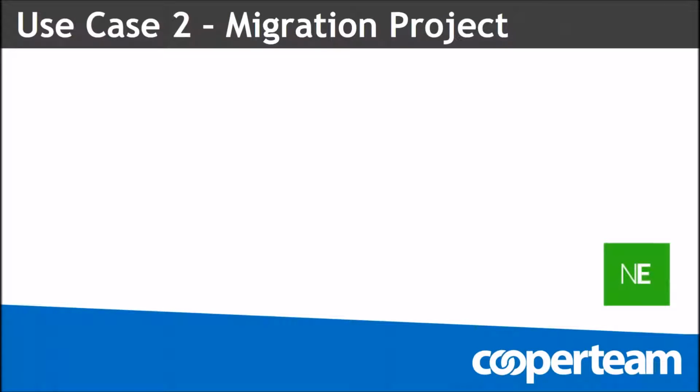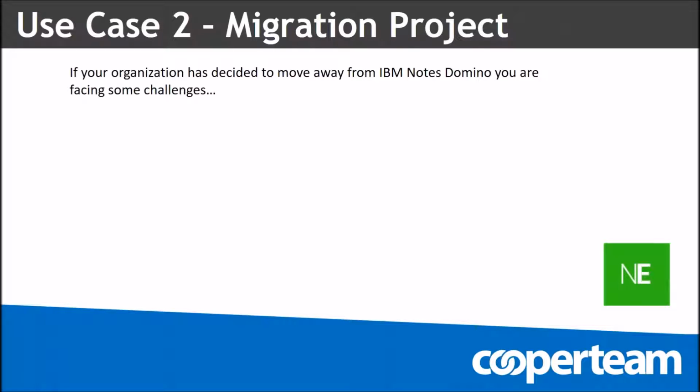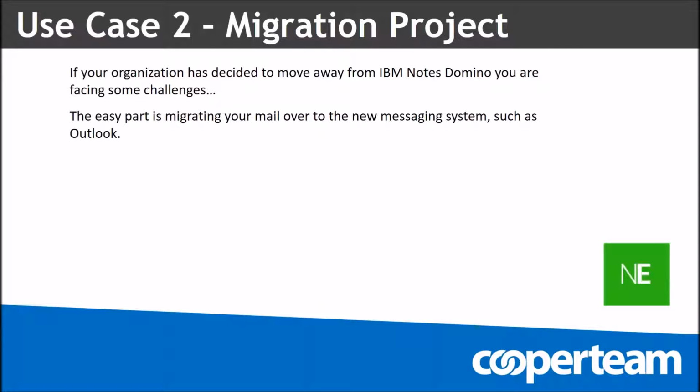The second use case would be for a migration project. If your organization has decided to move away from IBM Notes Domino, you are facing some challenges. The easy part is migrating your mail over to the new messaging system such as Outlook, and you might have already done that. Congratulations. But what about all those applications?